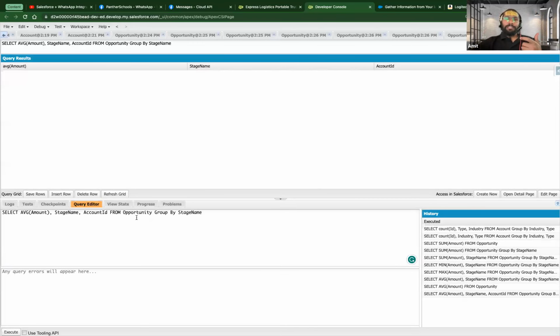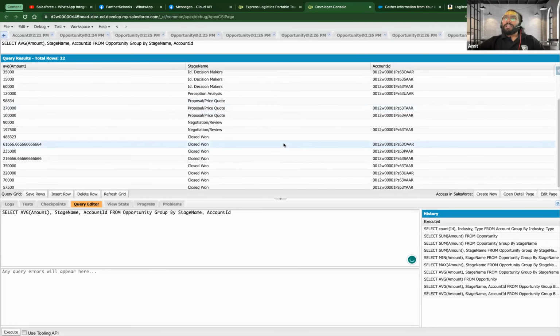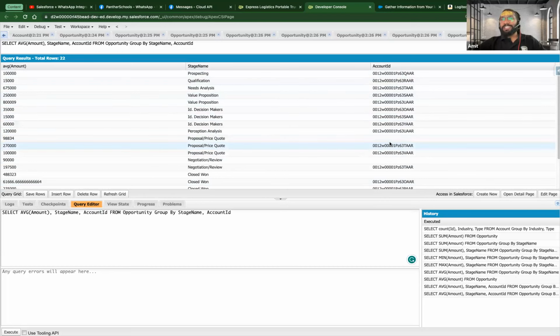What it is saying is, any field that you use before the from, on the left part, has to either use an aggregate function like count, average, sum, minimum, maximum, or it has to be within the group by clause. If it is not, then you cannot use it, because we tried to use account ID but have not put it into the group by. But if we put it in the group by and execute it, you can clearly see the data is now coming up.